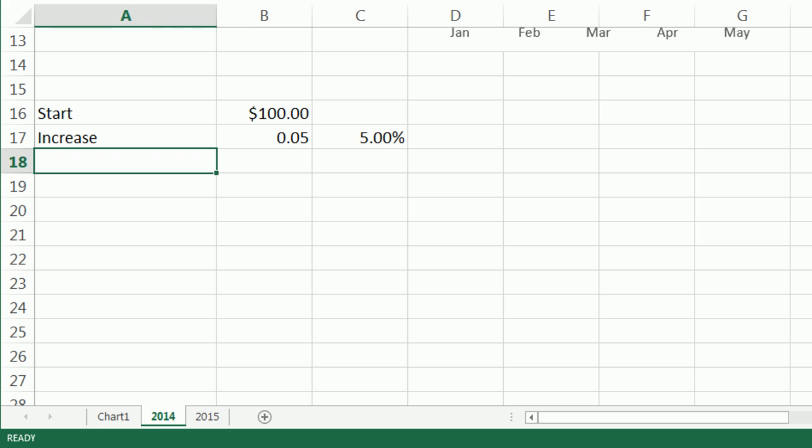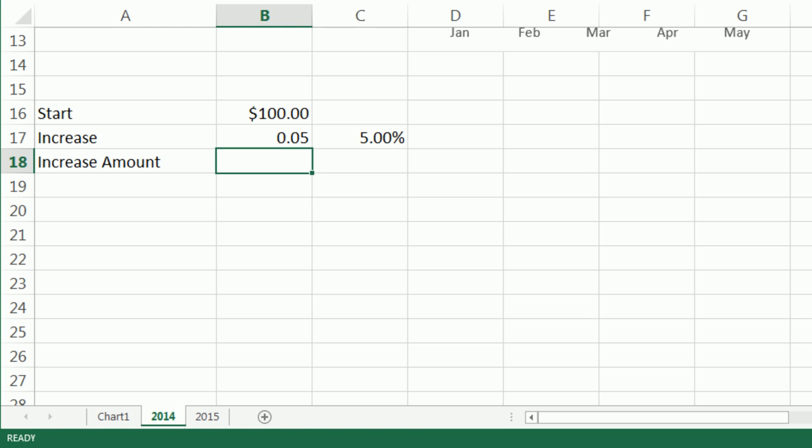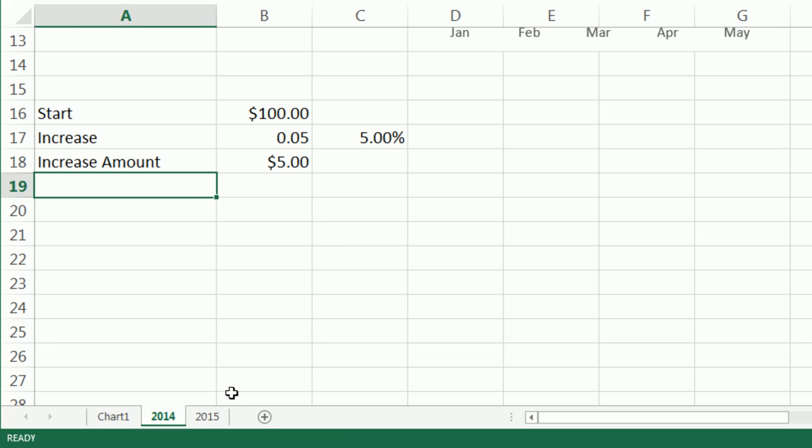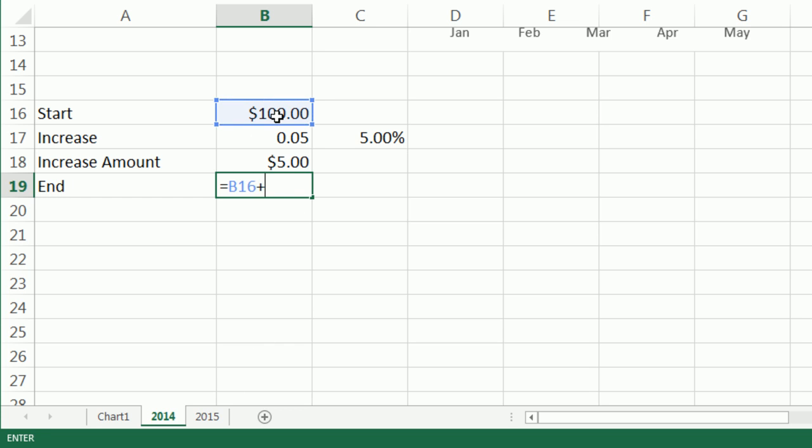Now, let's calculate the increase amount. And our increase amount will be equals actual decimal or percentage change times the 100. Now, that'll give us $5, right? 5 pennies for every one of those $100 gives us $5. Now, what we look at here applies equally for a decrease. Here, we just happen to be increasing. Now, our end amount will be, well, that's the amount we started with, and we're going to add our increase up.